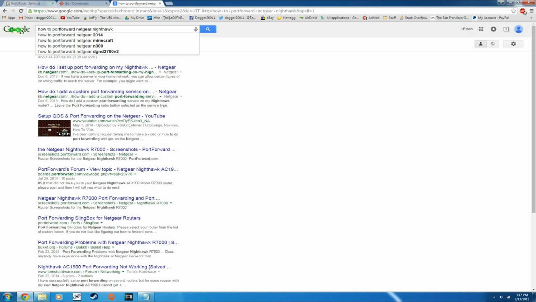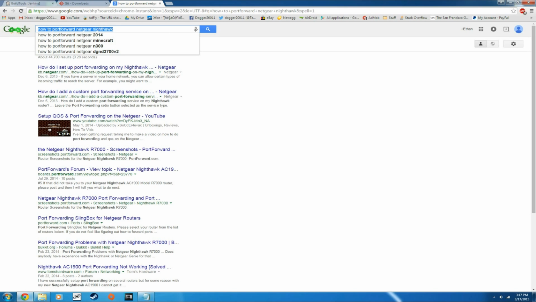25565 in. Now, if you don't know what your IP address is, you might look up on your computer, you might see there's one like 192.168.1.10 or something like that. If it looks like that, that would be your internal IP address, and you don't give that one to people. What you want to do is give them your external IP address.